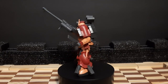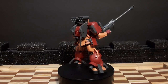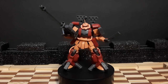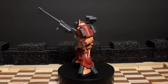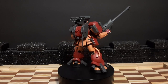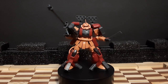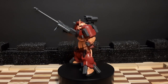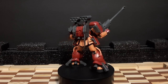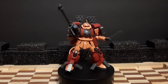Hello everyone, welcome to another model kit review. This time we are doing one of my older model kits I built back almost 10 years ago, around 2015-2016. This right here is the Zaku Amazing from Gundam Build Fighters, created and piloted by Tatsuya Yuki, also known as Meijin Kawaguchi. This is actually one of my very first Zakus I ever built as a beginner Gunpla builder, and one of my favorites.